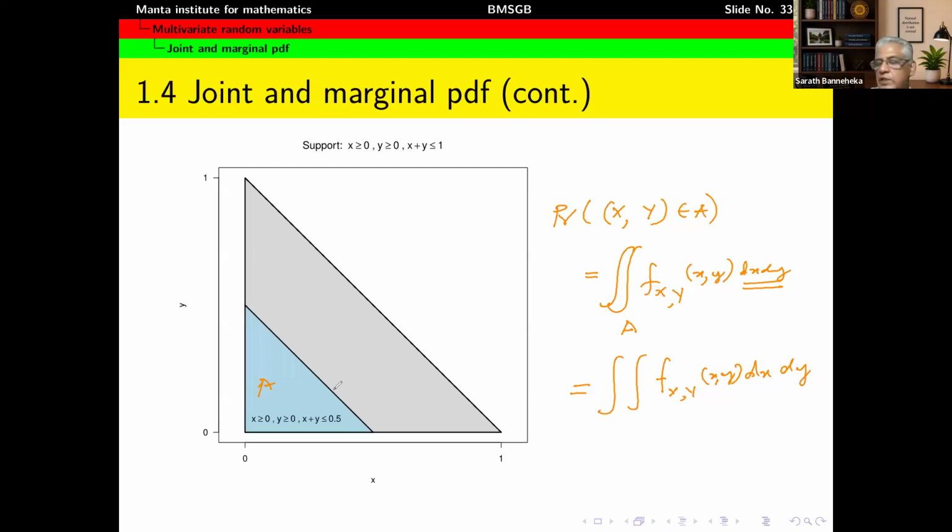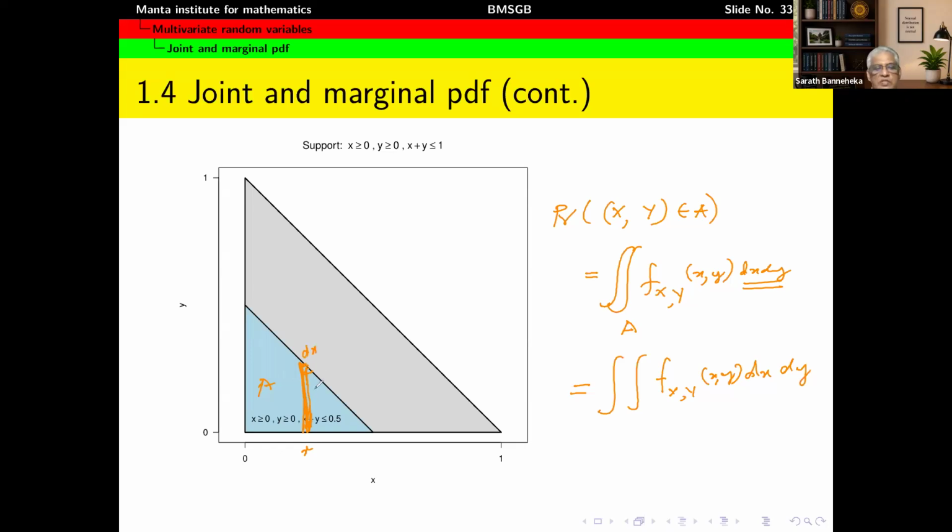But usually, it is convenient for me to fix x and then change y values and then finally change x, because I like to consider the vertical stripes here. So let me consider a vertical stripe here at some value x. Sorry, this line has to be, so I'm considering a small stripe with a small width, right, at some value x, and suppose this is dx.